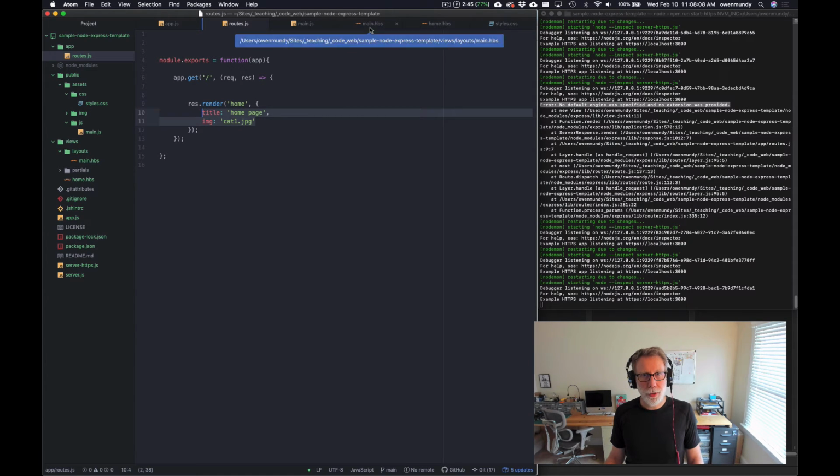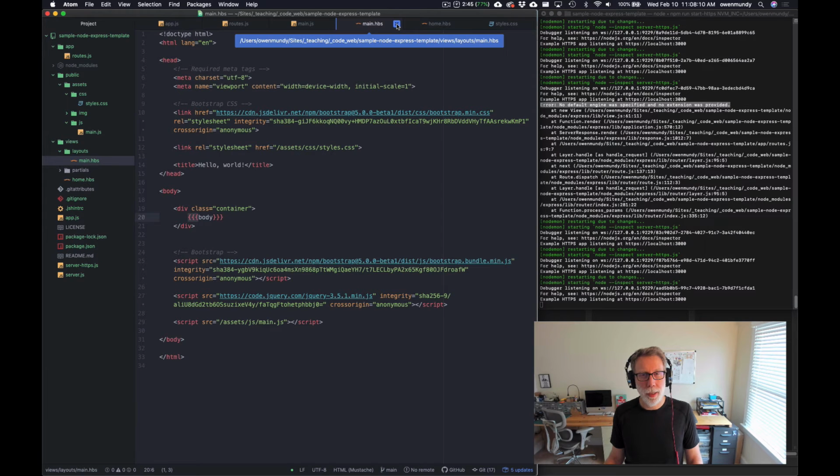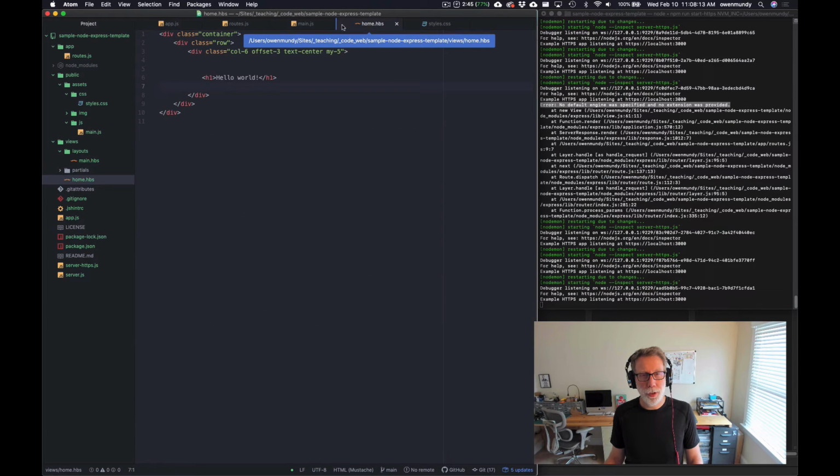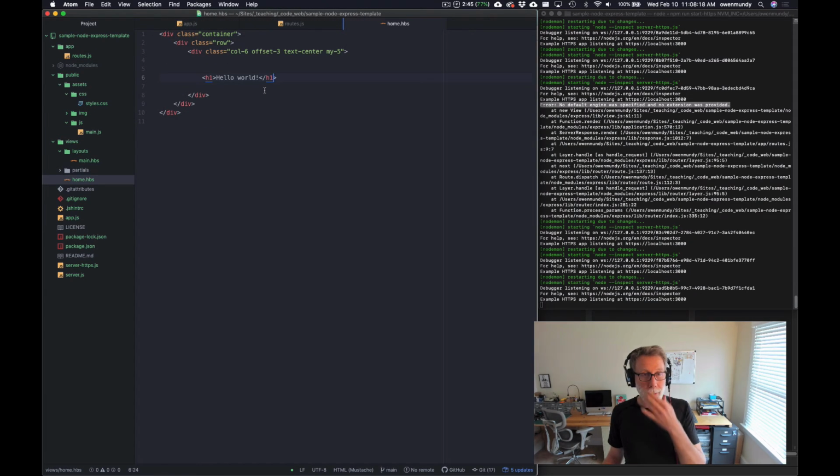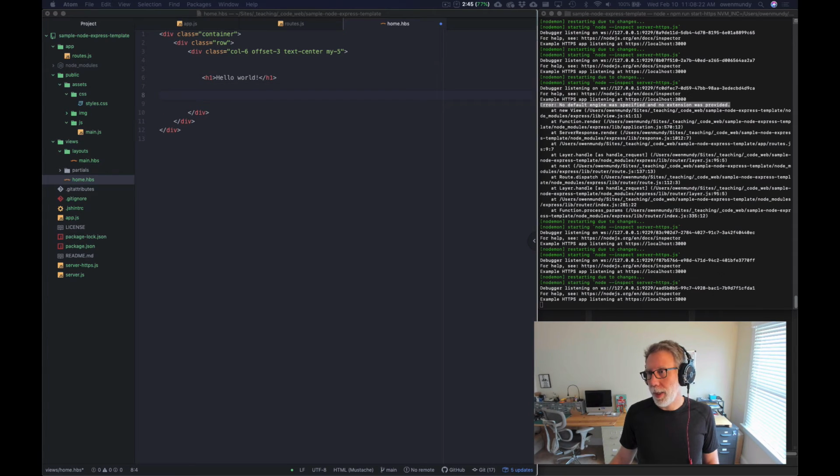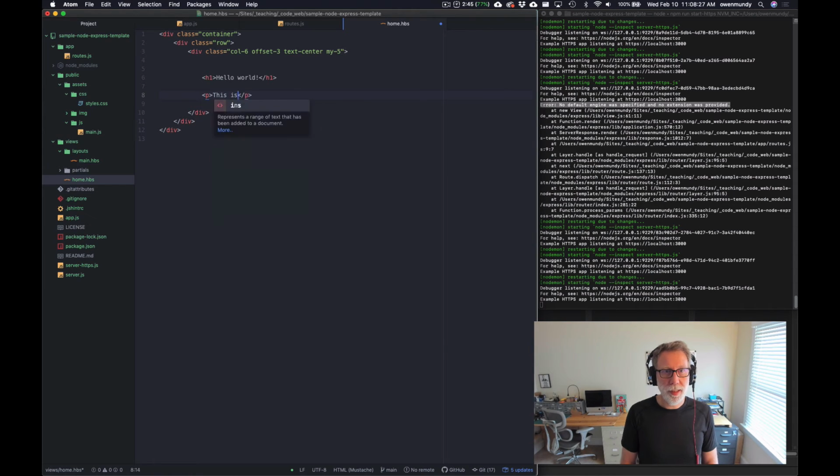So if we want to use those, we're done with our main layout. We're done with main JavaScript, we're done with styles. Cool. So now we can come in here. Let me take a look at my notes here. Yeah. So let's add a paragraph, and this is plain HTML I'm writing, but then I'm going to add two of the mustaches or curly braces, two opening and two closing, and then the variable name that I passed in the render parameter.